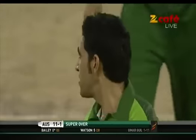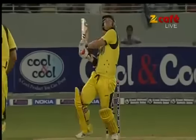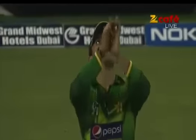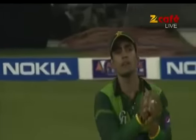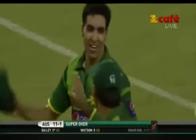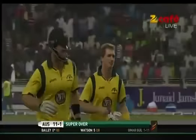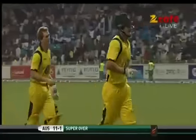I think he's done a wonderful job, a superb over. Apart from maybe 1 odd delivery, he was spot on. A slower, short delivery. Warner couldn't really control the shot, and quite comfortable there, Umar Akmal. So the super over Pakistan had bowled went for only 11 runs. They picked up a wicket also. So it's very even, I would say.